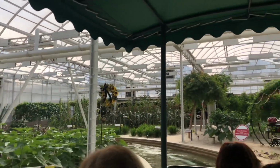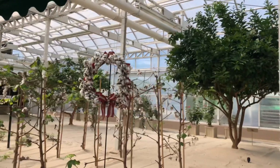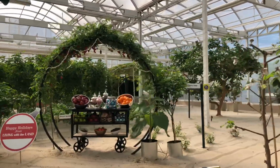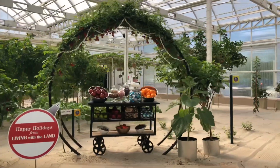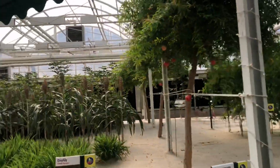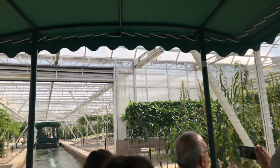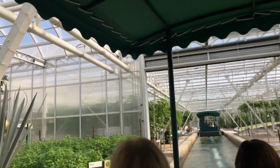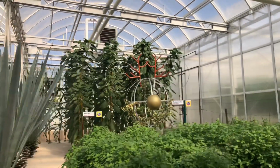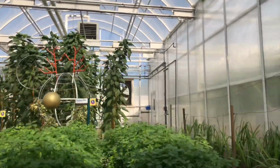While there are more than 50,000 edible plant species in the world, most of us are only familiar with the handful that make up our everyday diet. The common grains growing here, wheat, maize, sorghum, and millet, plus rice, account for nearly 2/3 of our global food consumption. Learning how to increase yields of these staples is an important goal of research around the world. These plants are definitely on their way up.